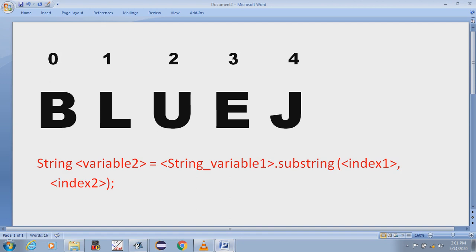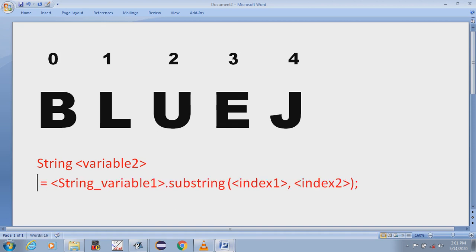This string variable 2 is the output variable, and this string variable 1 is the input variable where the word, that means the blue jay, will be stored. And then, string variable 2 equals to string variable 1 dot substring index 1 comma index 2.